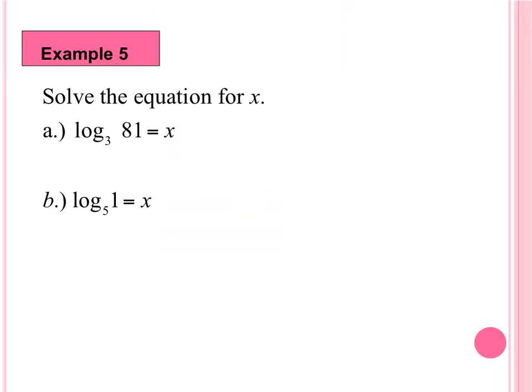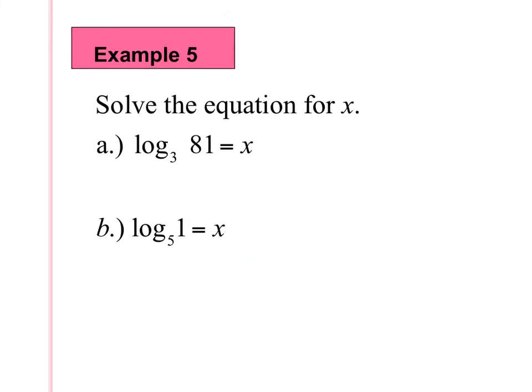Okay, so moving on. Think about this exponentially. It just says solve. It doesn't say to rewrite it exponentially, but exponentials and logs go hand in hand. What is the relationship between 3 and 81? Exponentially, what's the relationship? It would be 4. 3 to the 4th power equals 81.